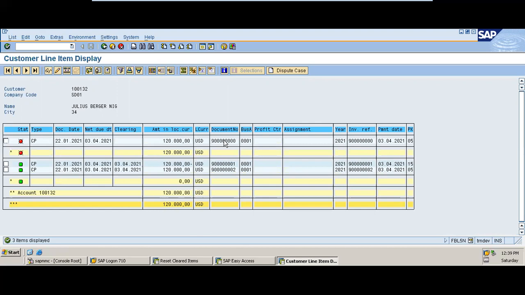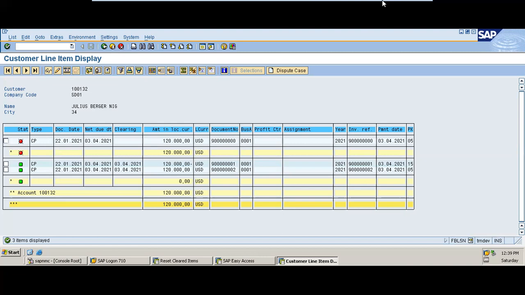So it has to retain the old document number and replace it with the reset number. So this is the reset number we used. That's done the reset, and it took the line item back to the way it was before the reversal was done. So this is an example of how to post your accounting documents.